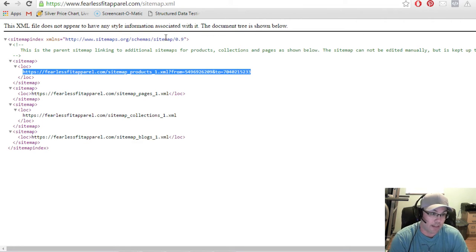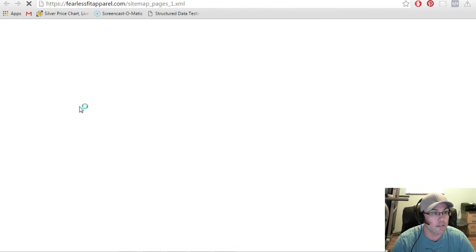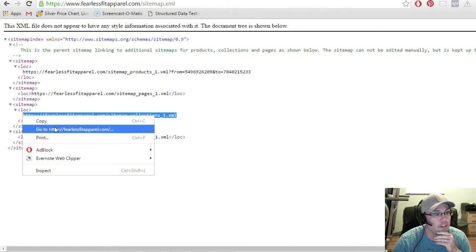This is a Shopify site, so it should automatically create it, or you can just click a button and it will create. What that is, you have an XML sitemap, and you should also have a Google Search Console or Google Webmasters account set up. What you do with this is what tells Google the pages on your website. So you also want to make sure, let's take a look. You want to make sure you only have stuff in there that you want. Like you don't want your privacy or terms and conditions, stuff like that in your sitemap.